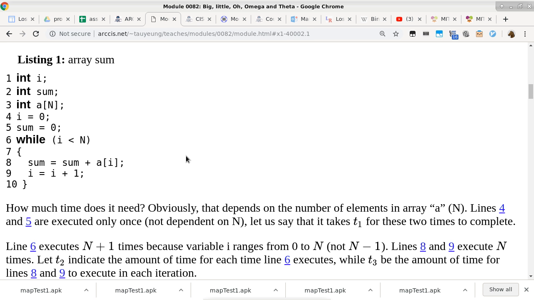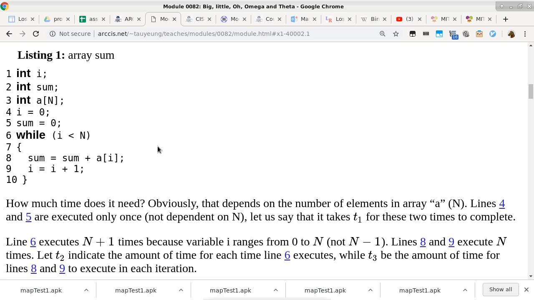So when you read this algorithm, there are a few ways to understand the time complexity, or how to analyze for the time complexity. Line 4, line 5, those are constant time stuff. So they basically take up a fixed amount of time. It does not depend on the size of the array. Does it make sense? So even line 3, the allocation of the array, has no relevance when it comes to how much time it takes. Because if it's a global variable, we just reserve X amount of space. If it's a local variable, we do the same thing, except it's on the stack. It is still a constant time type of operation.